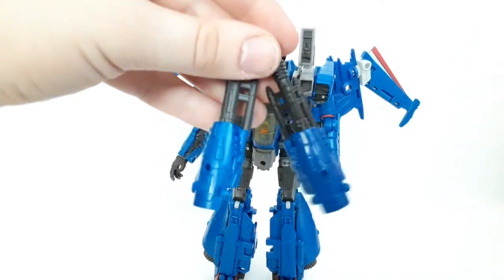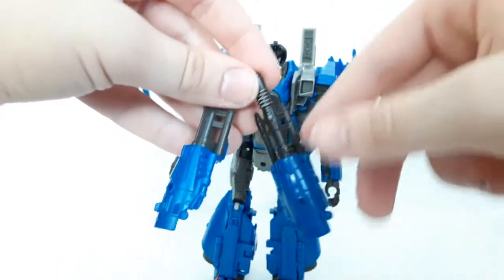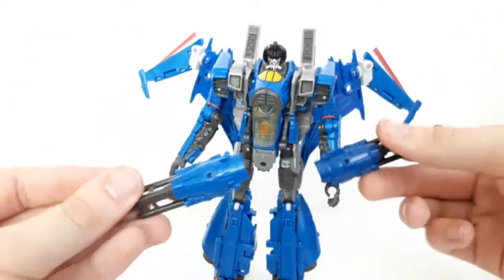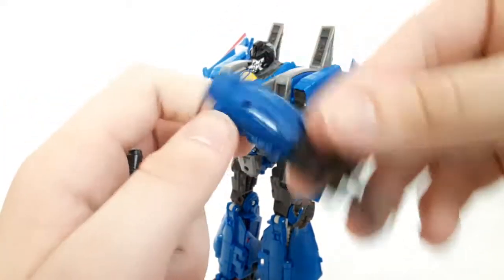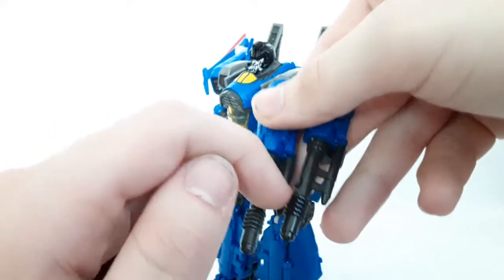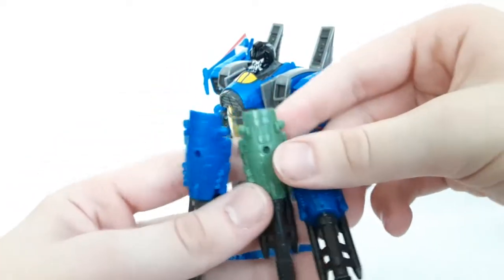There's quite a difference. And, well, first off, here's the obvious. Thundercracker's has a much lighter blue, and Starscream's is more of a navy blue. And of course, you can definitely tell by the tone, like this matches with the rest of him, and then this doesn't. This more matches with Starscream's forearms. So yeah, and also the can section, this is a very, very dark gray, and then this is a slightly lighter gray. So yeah. Oh, and then the rest, he's the only one that's not blue. But yeah. So there we go.